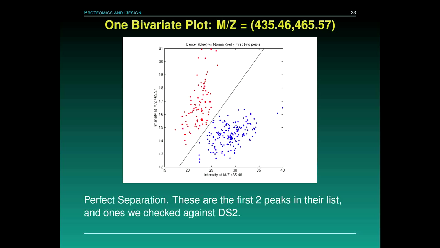So we said, well, okay, we've got data set 3, maybe we can find some of our own. We found these by choosing ones that had big t-scores. So, okay, let's take a look at data set 3 at all of the peaks that have t-values bigger than 10, and let's see if we can find another pair that achieves perfect separation. We know it can be done. Is there another pair that does it? And we tried, and lo and behold, we found another pair that achieved perfect separation.